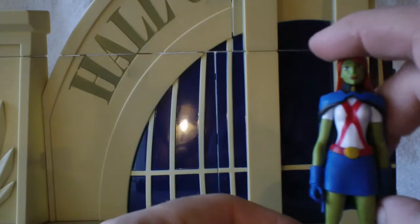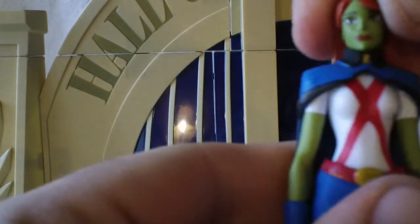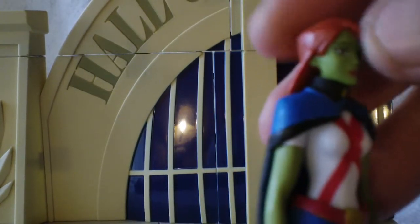And the figure that I have been hoping we're going to release as a single figure, but we've finally gotten her as a 2-pack is, hello, it's Megan. Very, very nice figure. One of the few women that we have in the line. Matter of fact, she's only the second one. Black Canary is just over here. But Miss Martian is a very, very nice looking figure.